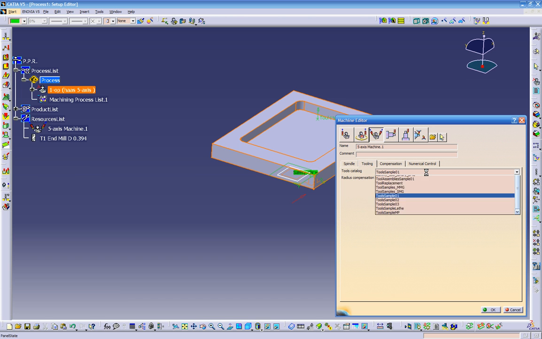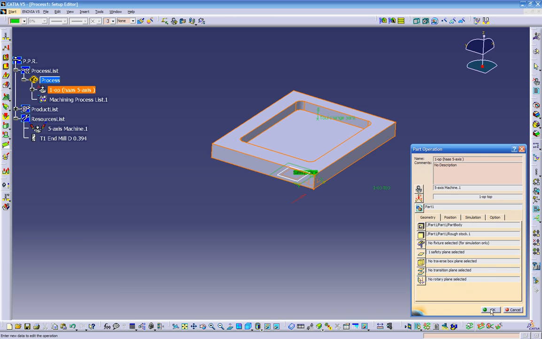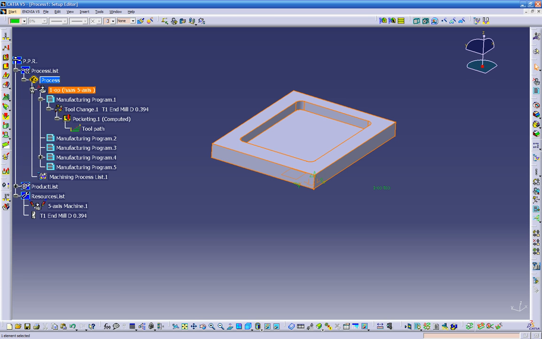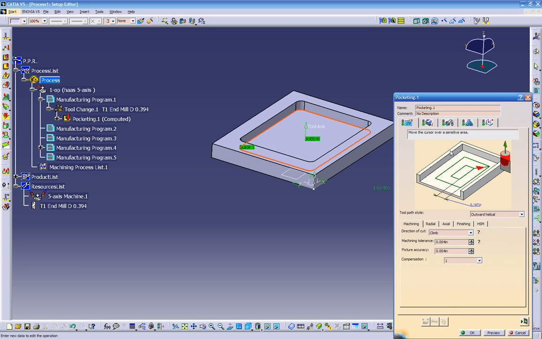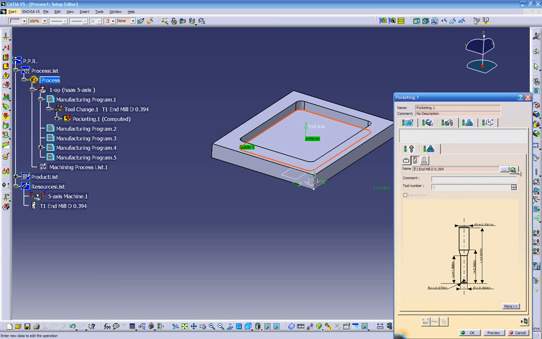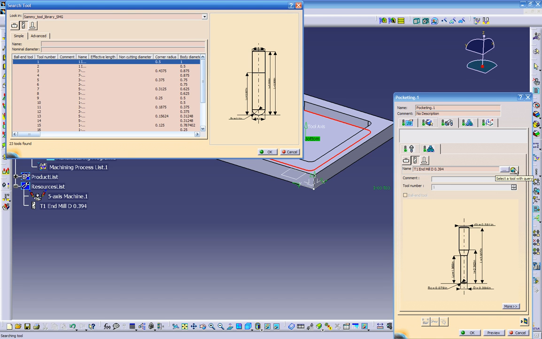Let's go on the tools catalog, and then we should be able to see SAMI tool library. So let's click OK. Let's go OK over here, click OK, and let's go back to my pocketing operation. And let's go to the tools, and let's see the difference.